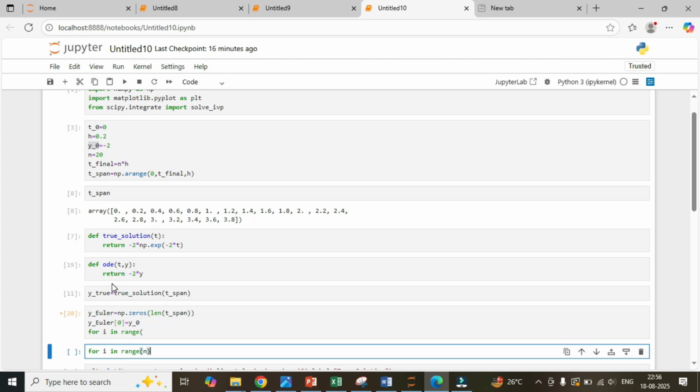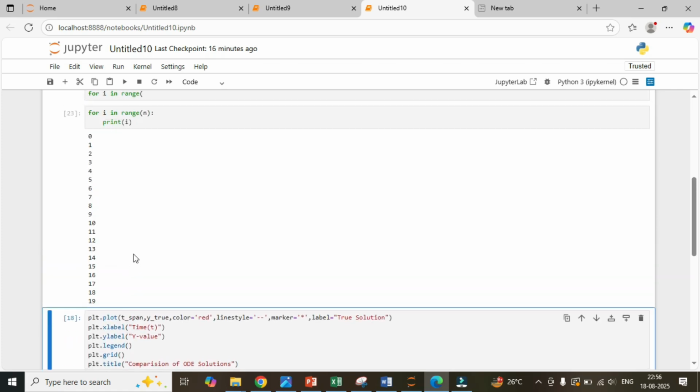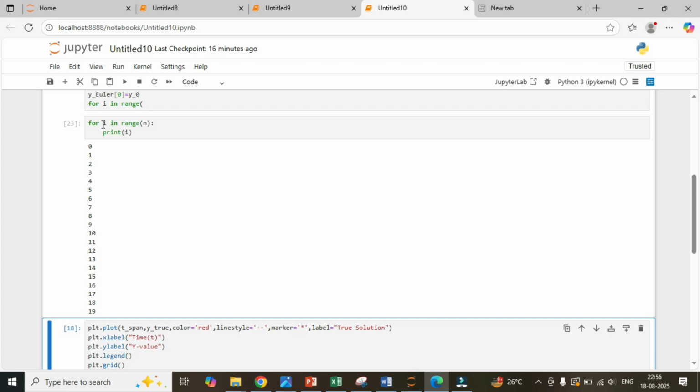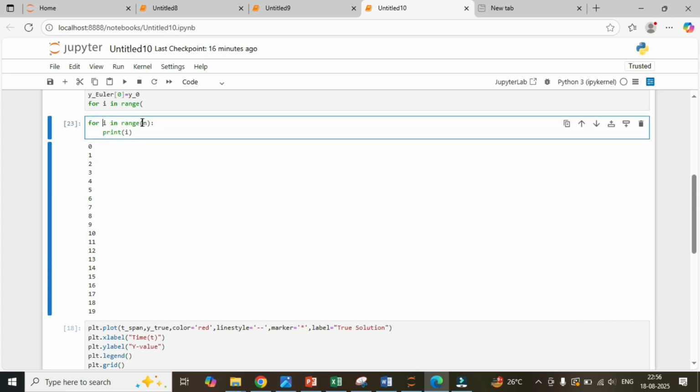Here in this case 20. Print i. You can check it here. That loop repeats, starting from 0. The starting value of i is 0, and it does not reach the n value of 20. It repeats the command n minus 1 times, so from 0 to 19. It repeats 20 times, but the final value will be n minus 1. So the same thing I'm going to do here.